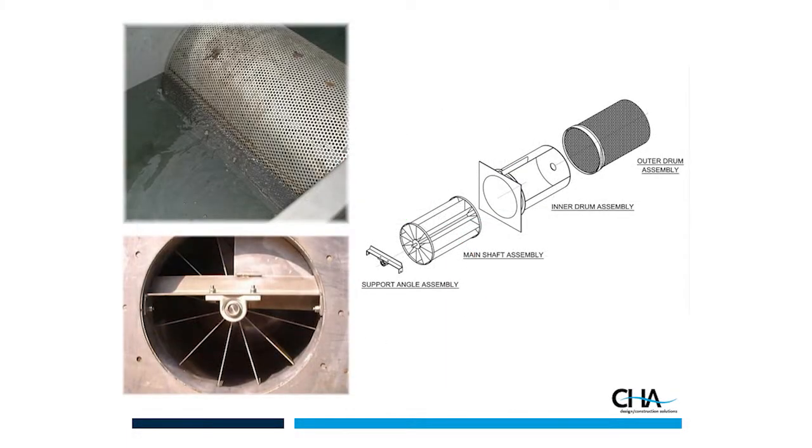So essentially the way the smaller units work is there's a cylinder in there. In our case, we used 2 cylinders at each one of the sites to get the design flows that we needed. But there's a main shaft assembly, which is a weighted system, so as water starts to enter that system, it'll start to spin on its own. And what that does is force water around the inside of the screen to help create self-cleaning properties. The other thing is the materials that they use on the screens themselves is pretty slick, a really smooth surface, so it tends to be self-cleaning as well.